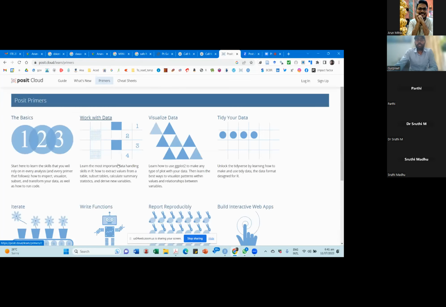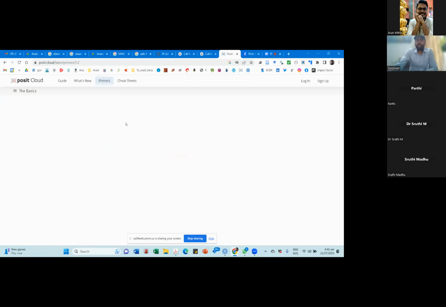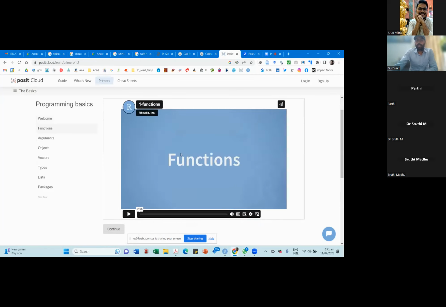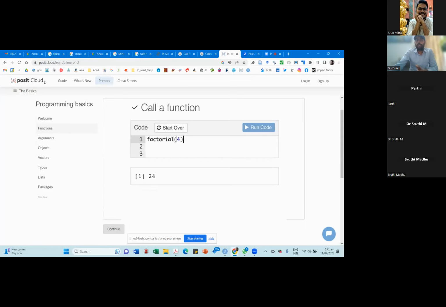So Arun must have shared this with you. If you look at programming basics, it gives you functions, exactly what I am saying. Yes, sir, we have done this, sir.